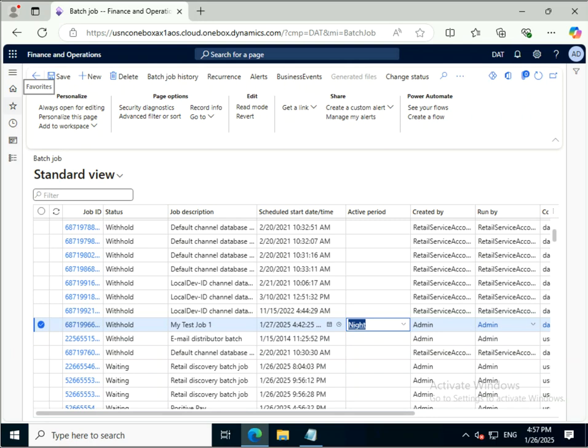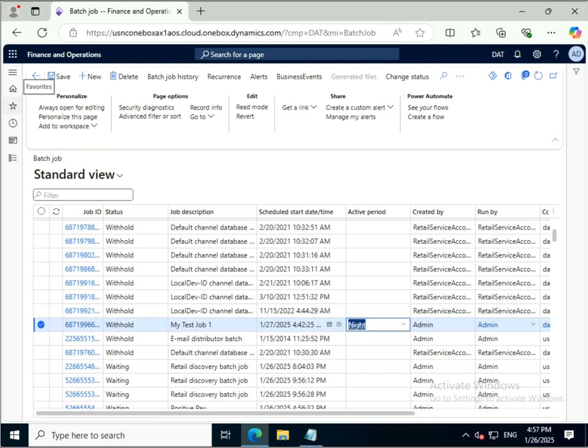For example, everyone cannot create a batch, so we can assign it to any user, maybe a manager or anyone who will be responsible to handle this task. So how will you give the security role specifically to handle this kind of task?